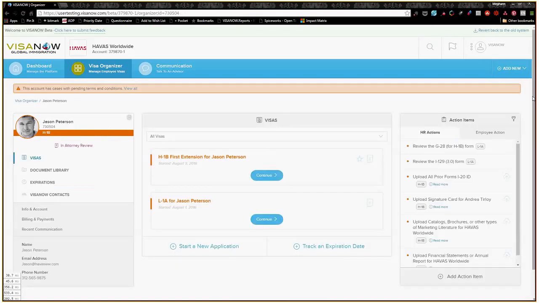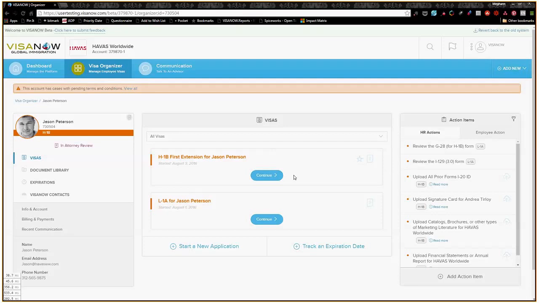So this is what we are calling the employee dashboard, essentially. So this is what the employees would see when they log in, and it's also a view that HRs can get to if they're dealing with one particular person. Earlier on the big action items page, I was talking about a page that is specific to each person or to each case. So that's what we're seeing in this little panel over here on the right. HR is able to see both tabs, so both their actions and the employee's actions. Employees are only able to see their tabs, so they're not paying a bunch of attention to how much progress or how little progress their HR is actually making.